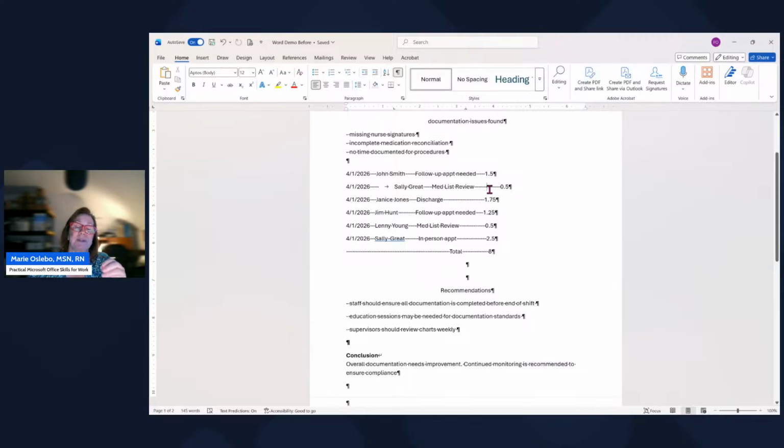And tabs are something, or even a table here, right? This I would throw into a table because then you can do so much more with a table than you can with just tabs. But for a down and dirty, let's get this just set up, you can certainly do tabs. And to do tabs, just quickly, I'm not going to go through the whole thing. I would select the text that I want to use tabs on, right? Because then that allows me to set the tab for every one of those lines.